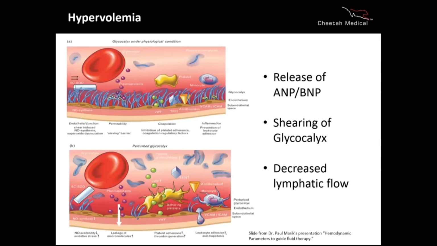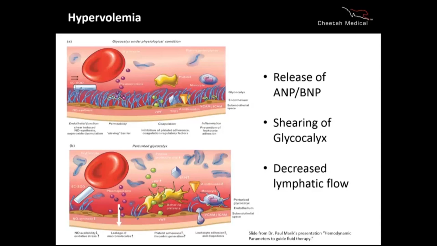The glycocalyx is a gel-like matrix which layers the endothelium of all vessels. It controls free movement of fluid and electrolytes. So if you damage this glycocalyx, it results in leaking of fluid into the interstitial space, leading to interstitial edema. It also interferes with the pacemaker function of the lymphatic system, causing a decrease in the absorptive function of the lymphatic capillaries. What does that mean? It means that there's a retention of protein and fluid in the interstitial space, and so there's a delay of the reabsorption of interstitial fluid back into the vascular system.